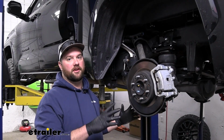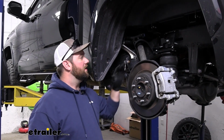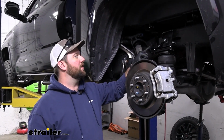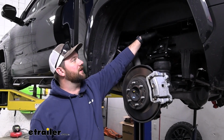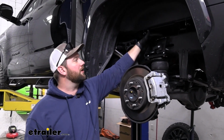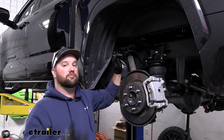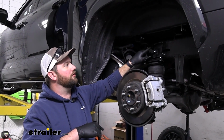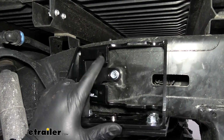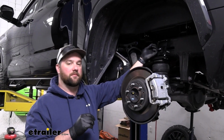Now after you've completed the driver's side, you want to move over to the passenger side and do the same thing. They're going to be identical, except for the fact that the passenger side is going to have a sensor sitting on top of the frame rail, and it's going to have 2 bolts that you're going to have to remove. And then when you reinstall the sensor, you're only going to use one of the 2 holes and attach it to this top hole here. You'll have to use one of those smaller nylon lock nuts on the back side.